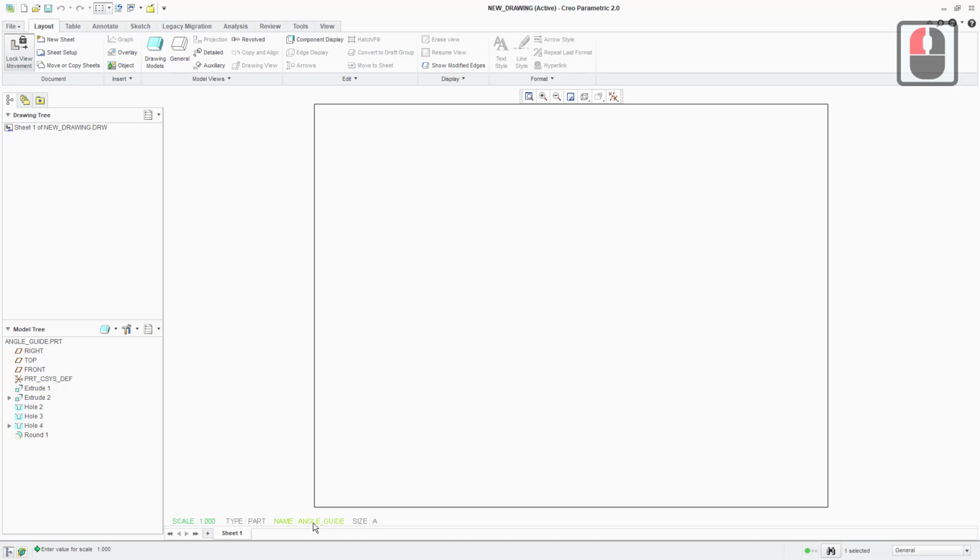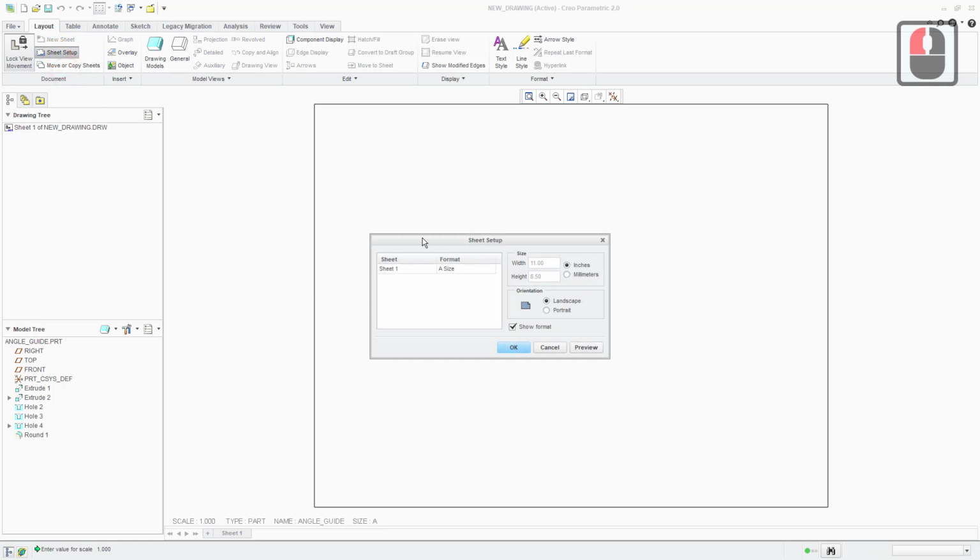We've got the name of the file, or the name of the part file that we're about to drop onto this sheet, and we've got the size of the sheet itself. So we're just going to play around with some of the options regarding the sheet format now. If you click on Sheet Setup up here, you can see that we get into this screen that allows us to reselect the size of the sheet, and whether we want landscape or portrait, and I think we'll just change it from size A to C size.